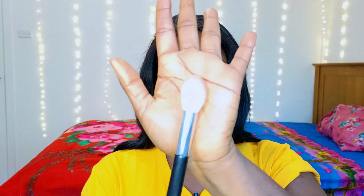I used it in applying the powdered bronzer on my face, and it wouldn't let me blend it out properly, because on a normal day I usually go in with this kind of brush because it helps me blend it out. But it's not bad. It's a cute small brush. It's too cute. Another thing I'm going to try and not do next time is I got too excited with the highlight brush and dipped it in so much, and it's big, so you have to really go small when you're using this.